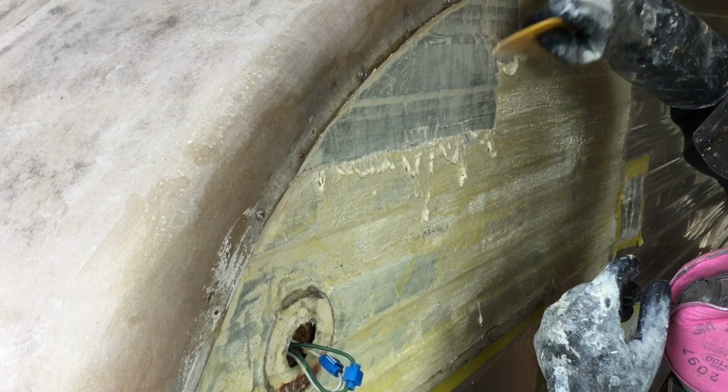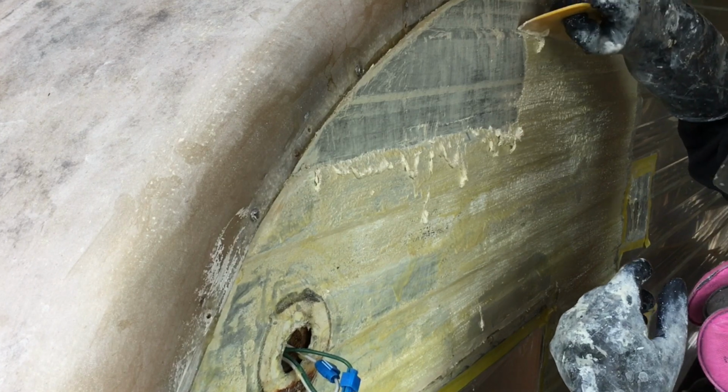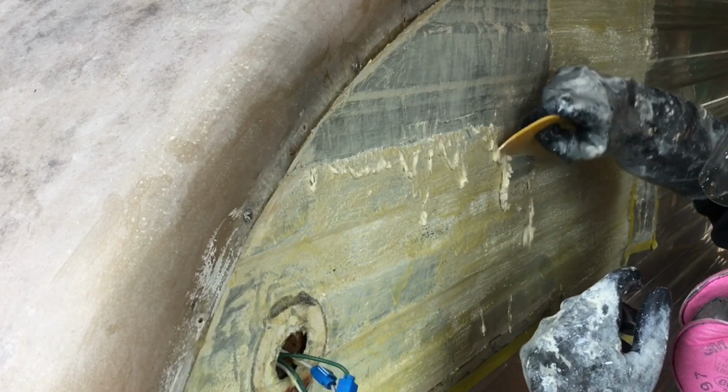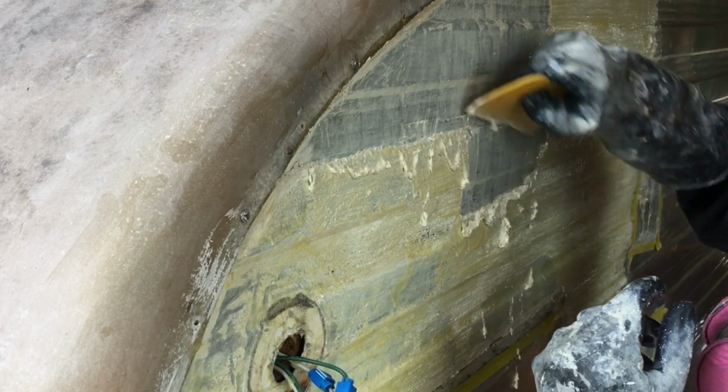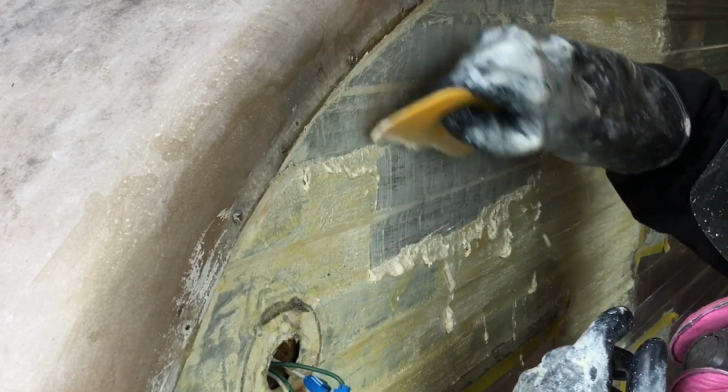And I've got plastic on the ground, and I've got the bottom part of the trailer masked off, because this paint will drip all over everything and make a huge mess. Because right now the paint is literally liquid.